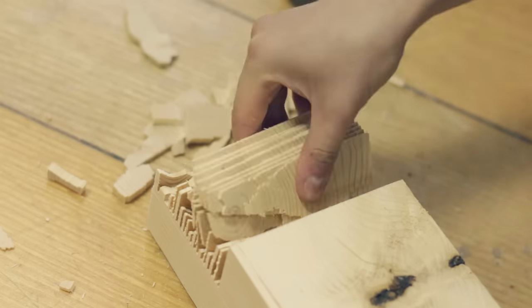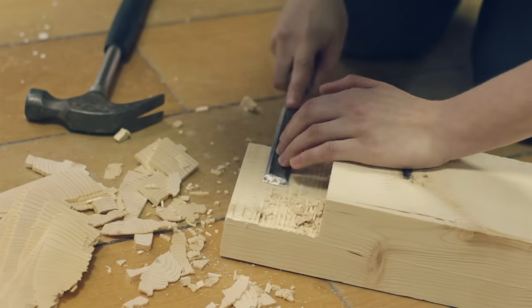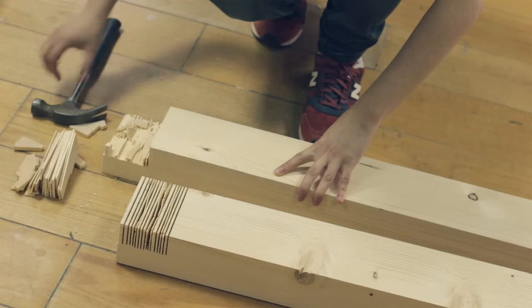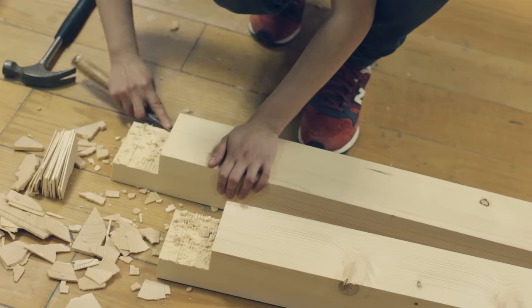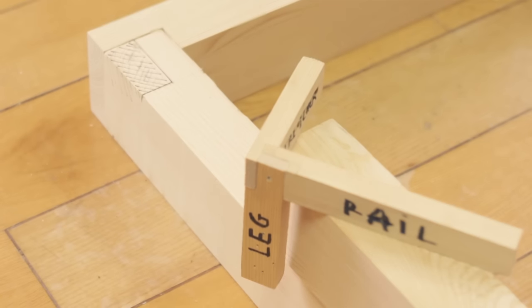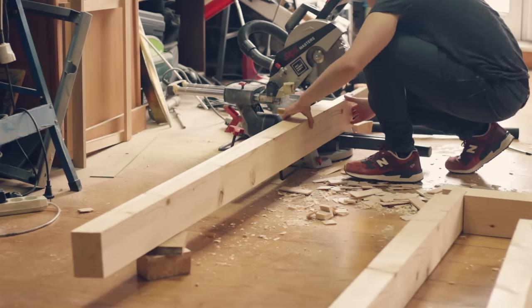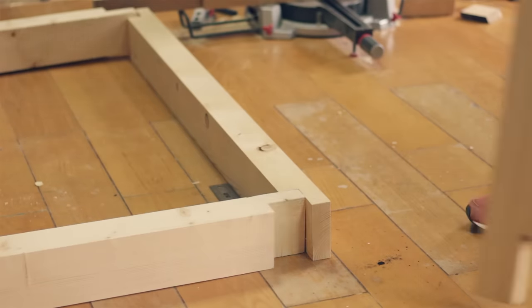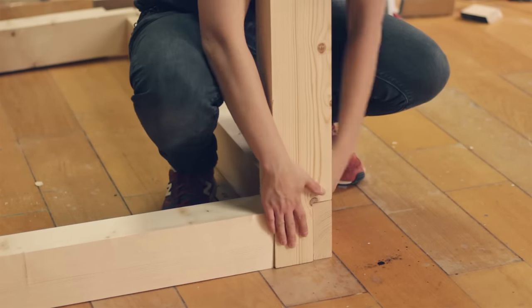This method of making half-laps is really quick once you get the first one right. Some cleanup with a chisel makes everything work fine in the end. The two legs are the only parts that get a double half-lap, and I just needed to readjust the depth stop. Let's see how this goes together.